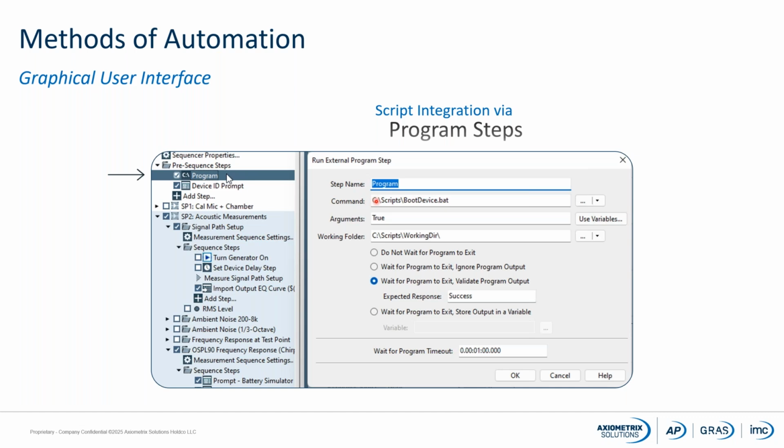In this case, it's the batch file. If you're writing Python scripts, you can call Python with a path to your .py file. And then you can pass whatever arguments and working folder you like to the program. So in this example screenshot here, I just show that you could use this to boot your device if maybe it's connected to the PC via a serial or USB connection. But you can use this for any purpose you like.